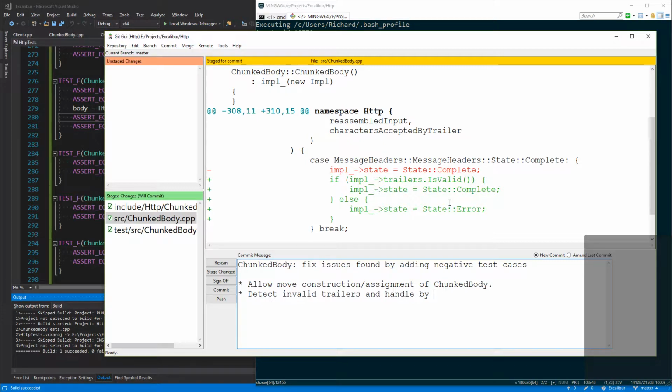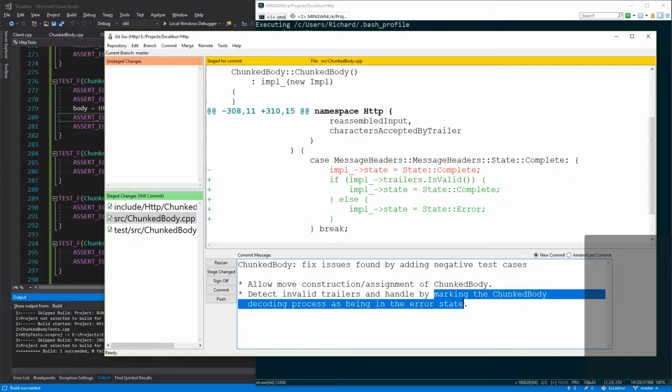struggling with English words here. Marking the chunked body decoding process as being in the error state. That's a bad description, isn't it?